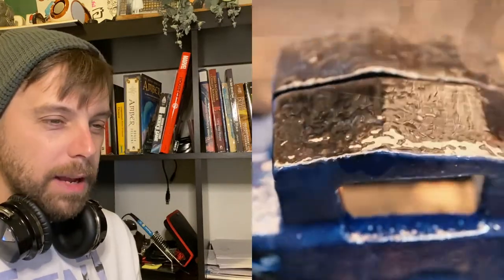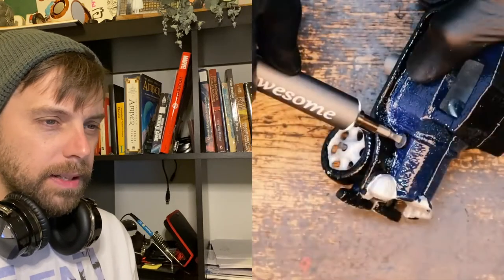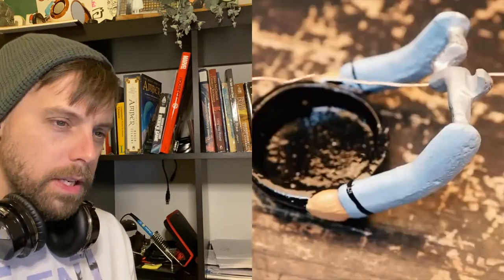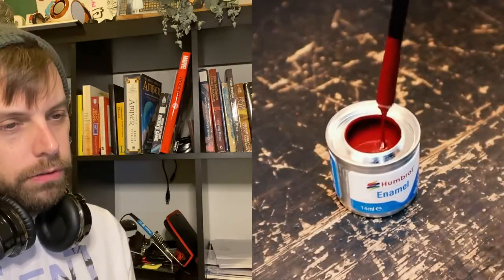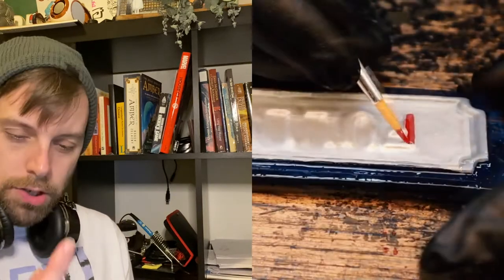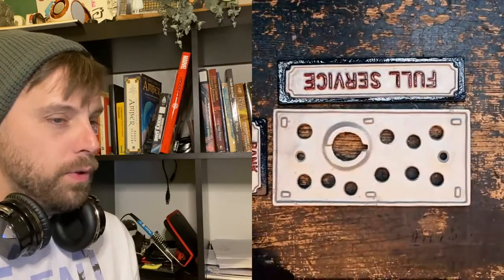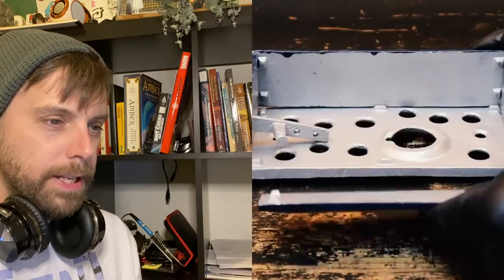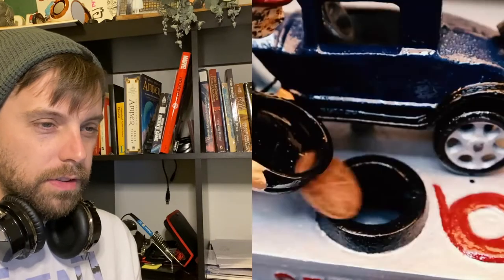Look at that enamel — oh, it's beautiful. The screws are back in and they came out really good. Oh, I gotta paint that part — don't jump to conclusions. Yeah, that is beautiful, look at that. Beautiful as the day it was made. Oh, he's putting the other eye on — okay, cool. Or changing the oil, I don't know.